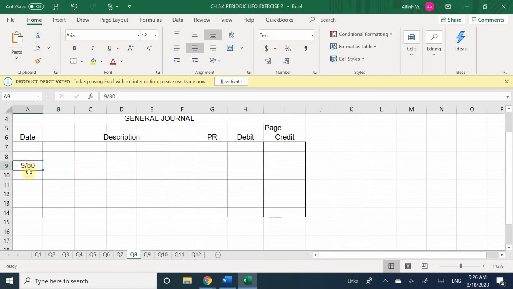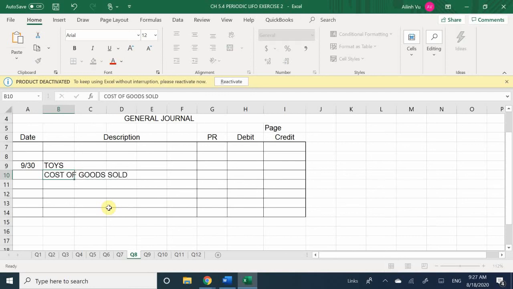So here on September 30th, what are we going to be journalizing this time? Ending inventory, which is... okay. What else do we have to do here? Cost of goods sold. What else? Purchases and returns, or purchase expense and returns. For this one, you don't need the word expense. You could just do purchase returns and allowances.